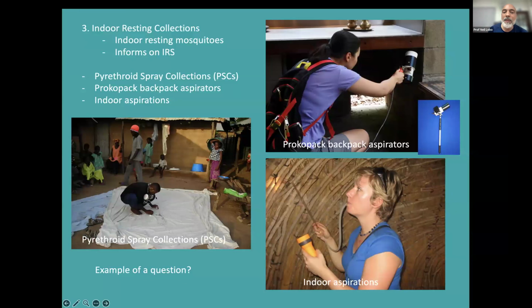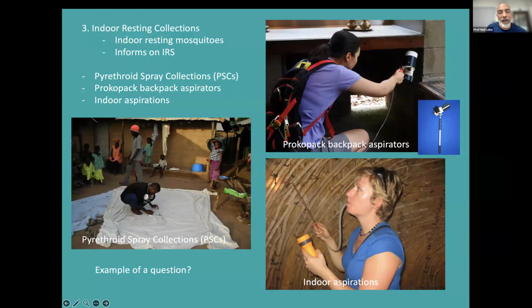And that would represent the number of mosquitoes that are resting in that house at that time in the morning. So obviously, some mosquitoes would have come in and fed and left before that. But this test looks at all the mosquitoes, the sampling method looks at all the mosquitoes that are present in the morning when we go do this sampling. We normally do this at about 6, 7 in the morning as early as possible. It is definitely an inconvenience to the people who live there.